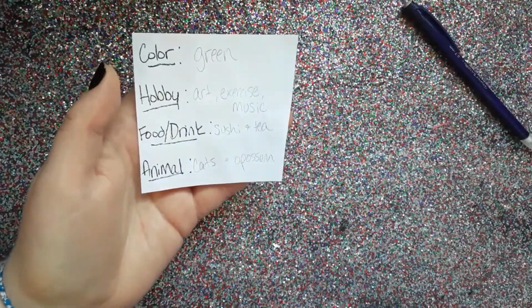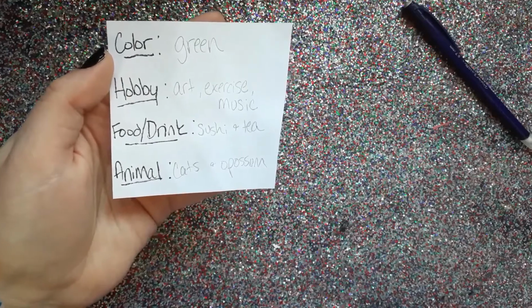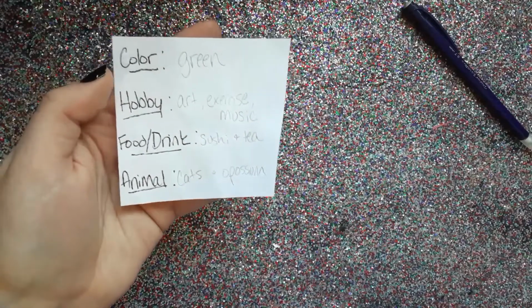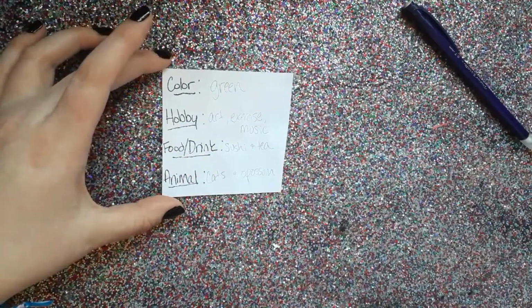So once you have your list all brainstormed out and you've looked at all of those objects that you've written down and really thought about what materials you might be able to use, go out and actually find those materials and make sure that you have permission to be cutting up and using those materials before you do anything with them to start creating your artwork.